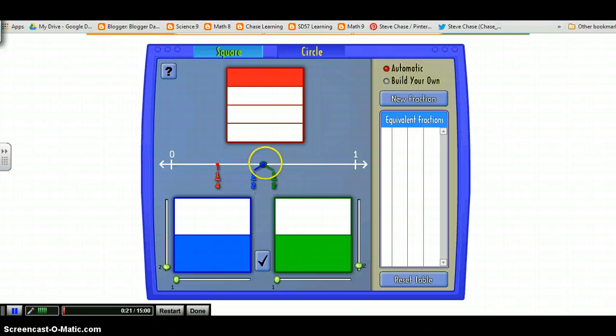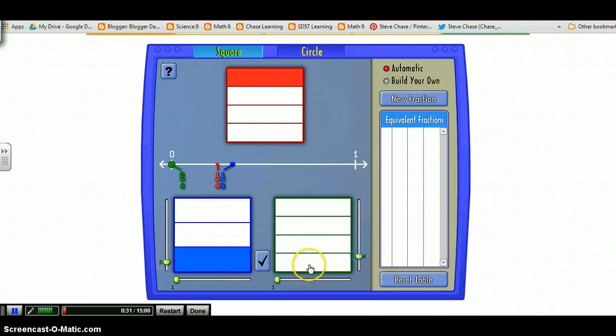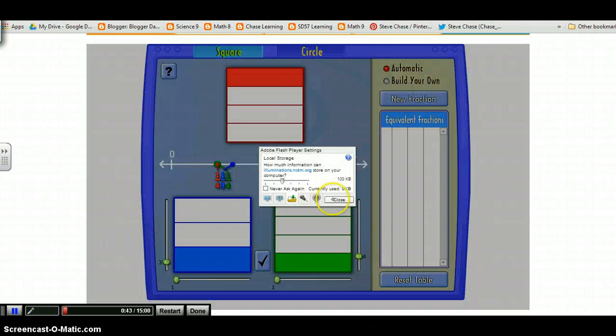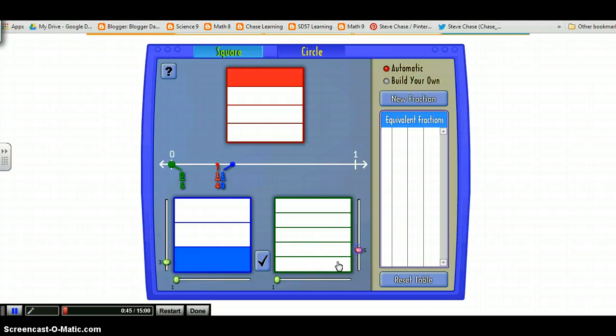Here I created a half and a half, and you'll see that they're equal, right? We know that. If we change this perhaps to a third, and then change this to a quarter, now we can compare. We see on our number line that the blue third is bigger than the quarter. We see visually the blue third is bigger than a quarter. We could change this to a fifth, and now we can compare again.